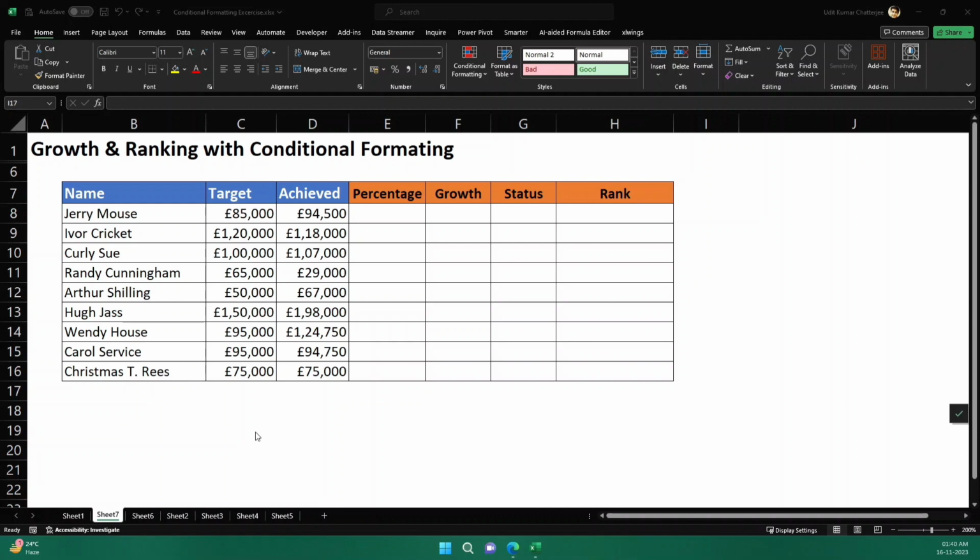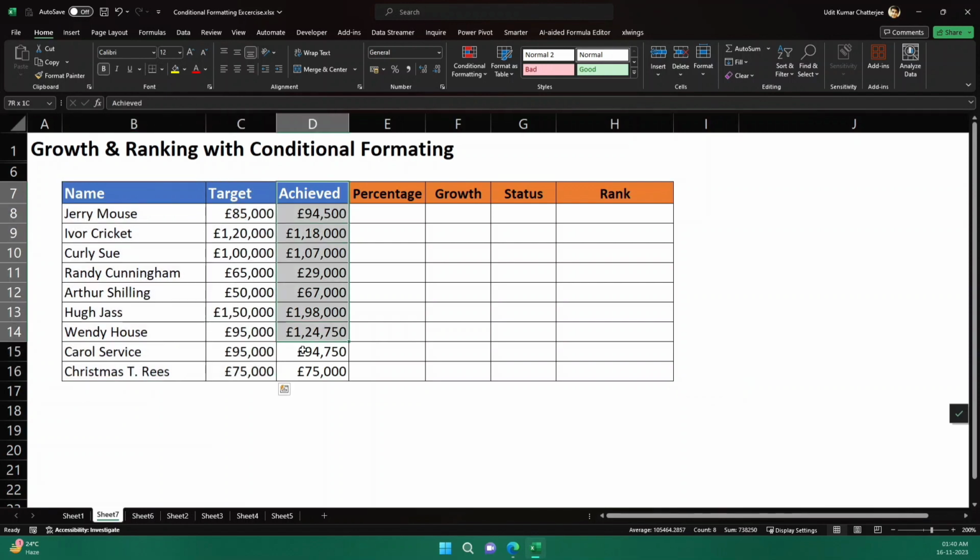So I am in the Excel sheet and as you can see, I have a data set with different employee names, their target sales and what they have achieved in a certain period. Now our goal is to calculate the percentage of achieved with respect to the target numbers. Similarly, we also need to find the growth.